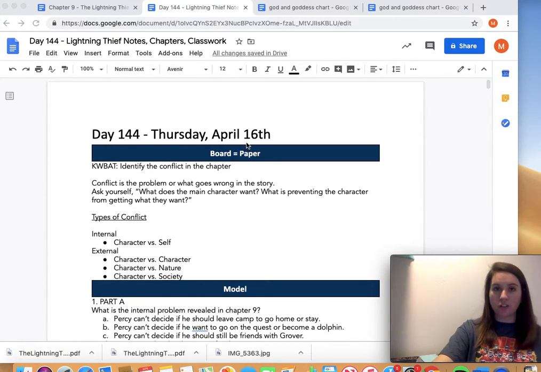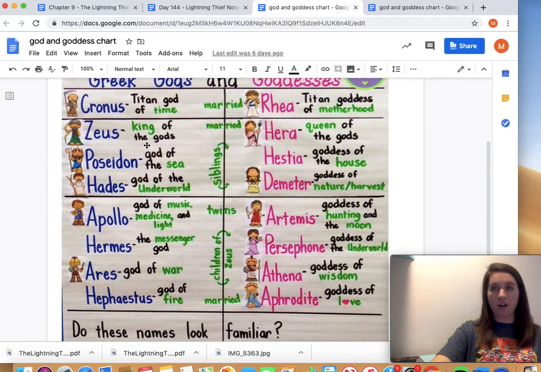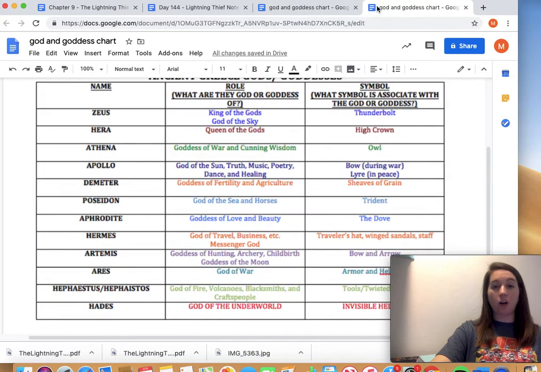We are getting closer and closer to being about halfway through our book, and we are learning so much more about our characters each day. Yesterday was definitely one of the most exciting chapters, where we found out that the father of Percy Jackson is Poseidon. He's the god of the sea. So it all made sense why every time he was around water, he got all of that energy. He was able to do better. He was healed in the water. A lot of the time, the water helped him overcome different situations with different people, like Clarisse and Nancy Bobofit. So that was really exciting.